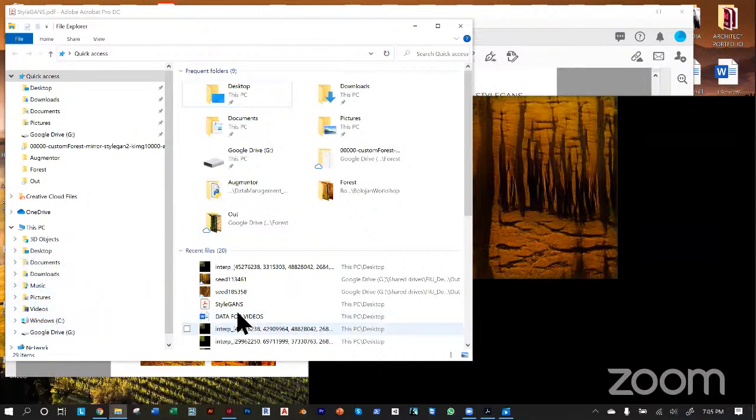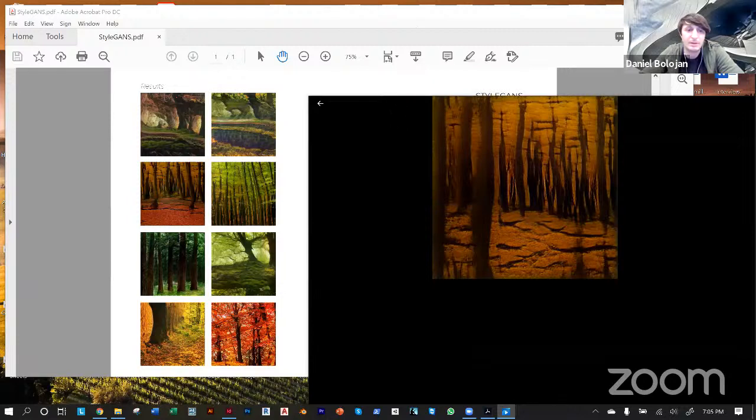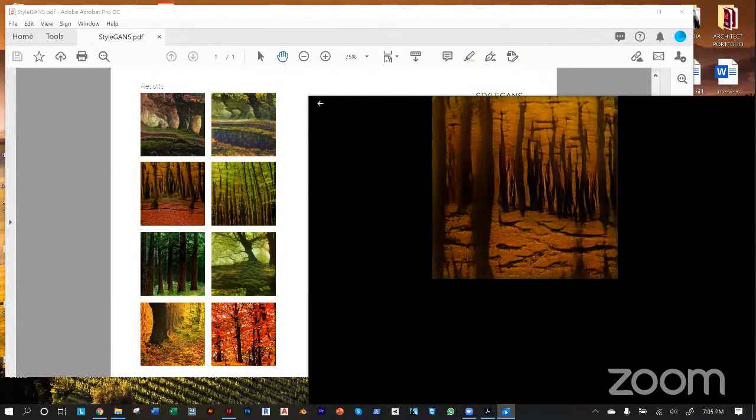I think in your case, it's a good example of the data set that you have. It's a bit more homogeneous, and that's why, in a way, the StyleGAN is able to create the interpolations better. So if you use Augmenter, were you using Augmenter here? Yeah, I got 2,200 pictures out of the first ones that I put in, and then I ran the data set based on that.